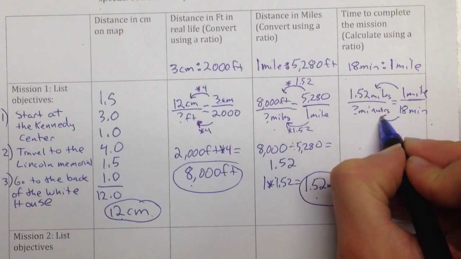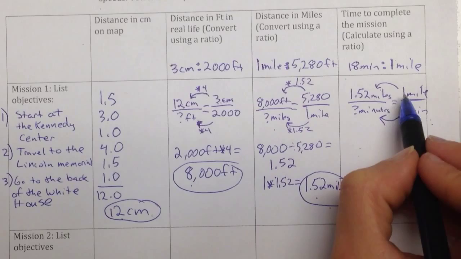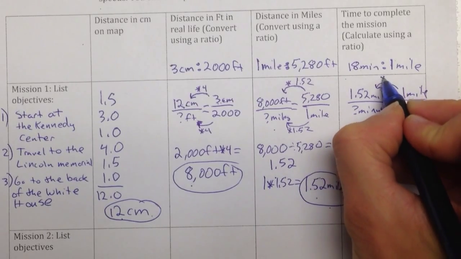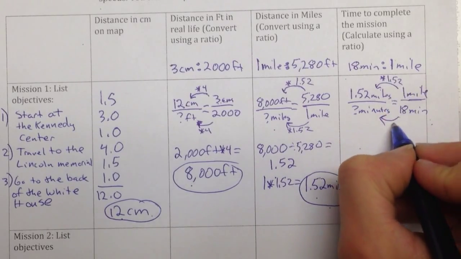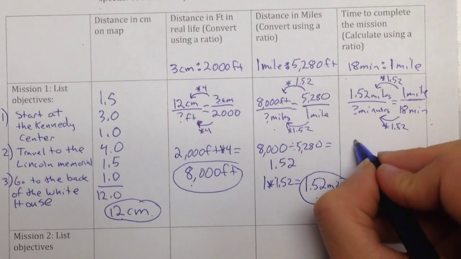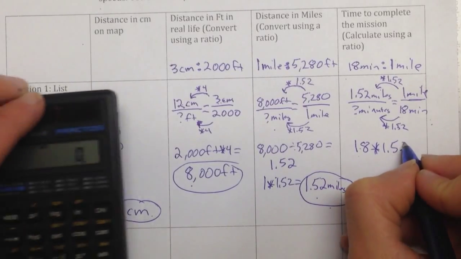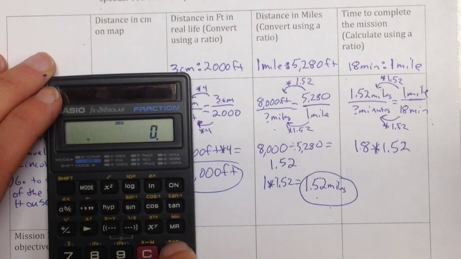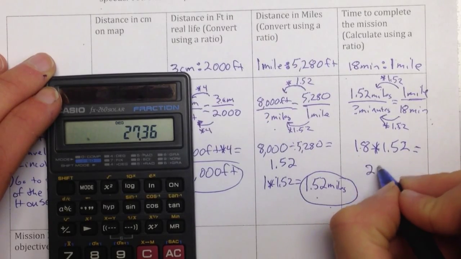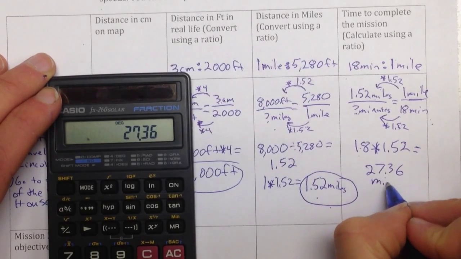Now it's a matter of saying, how did this turn into that? Because I want to do the same thing to the bottom. So think about it for a second. How would you turn that into that? You're just multiplying by 1.52. So I have to do the same thing here. So I'll do 18 times 1.52. Again, as I said, calculators are totally fine on this assignment. You can do the practice with the decimal if you want to, but you don't have to. And that's going to equal 27.36. And our units right here, that's minutes.